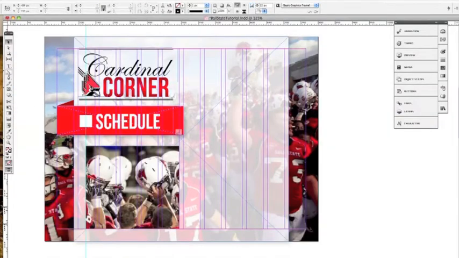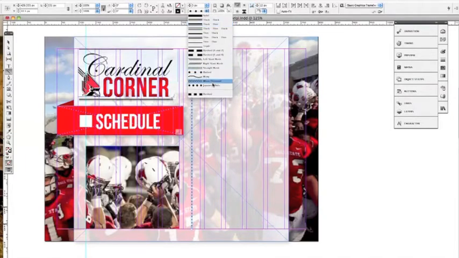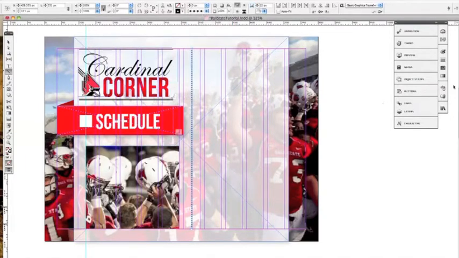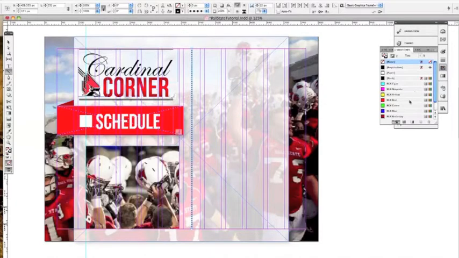Looks good. Now I need to draw a dotted line in the middle of this column. It's 3 pixels. It's dotted. Actually, let's make it Japanese dots. It's going to look better. And let's give it, instead of black, let's click on the stroke and give it that red.